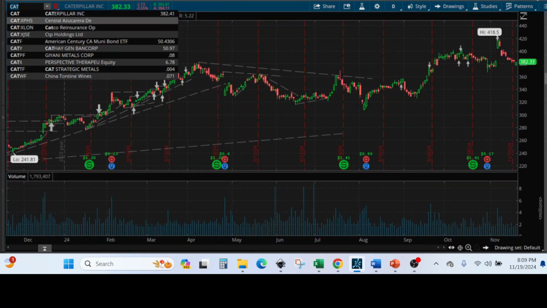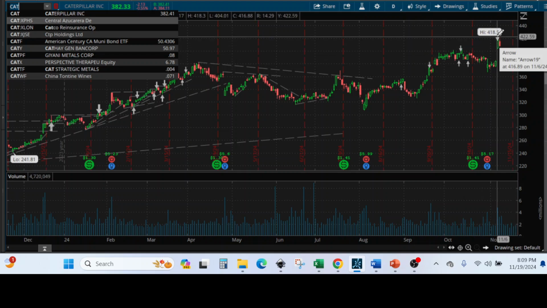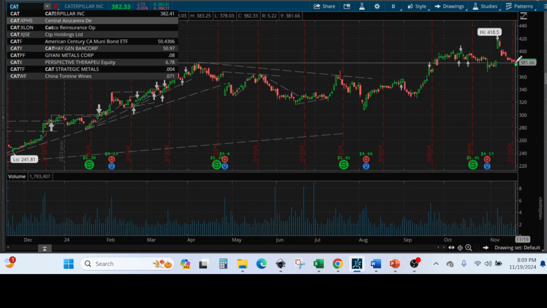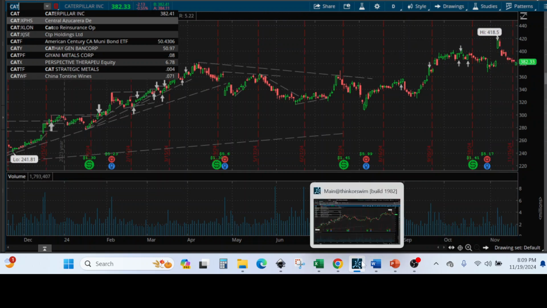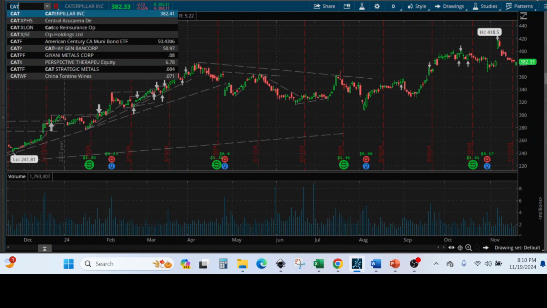So the next one is CAT. Okay, CAT, let's see what is going on here. I'm not going to trace it because I'm following the lows, and those lows here should be higher than the bottom one that I'm following. So it hit that, went back, and so pretty much this one is the highest peak. Then we have this. But the first green was today, so I just have to wait for that to continue the trend, fall back and start going up.